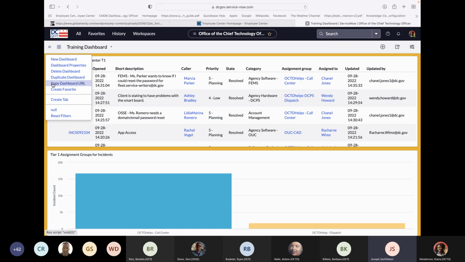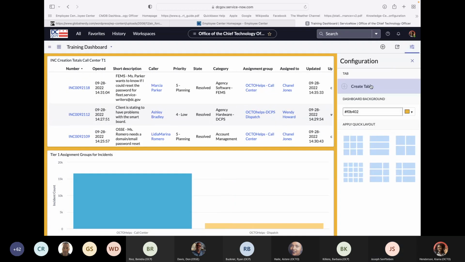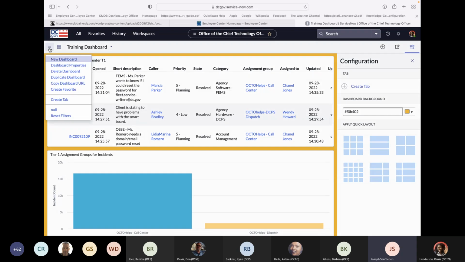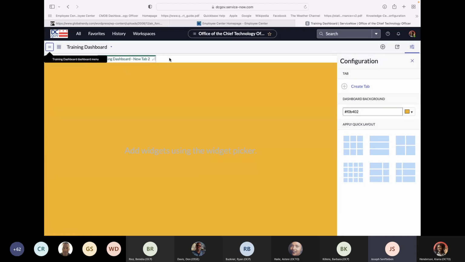Alternately, what we're going to do is we're going to click on the Create Tab option. Now, the Create Tab option exists in two places. It exists on this hamburger button, and it also exists on the Configuration button on the far right-hand side, where you see the Create tab. So either way, you can create additional content by clicking on Create Tab. So we'll pick either one, it doesn't matter. And when you do click Create Tab, a second tab will appear on the dashboard. Now, it doesn't know what you're going to name this, so it just calls it New Tab and New Tab 2. If you click on the little pencil, it will allow you to edit the name.